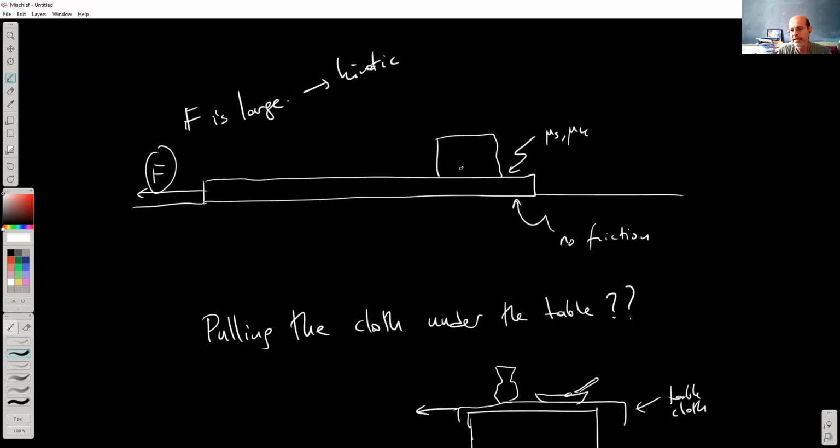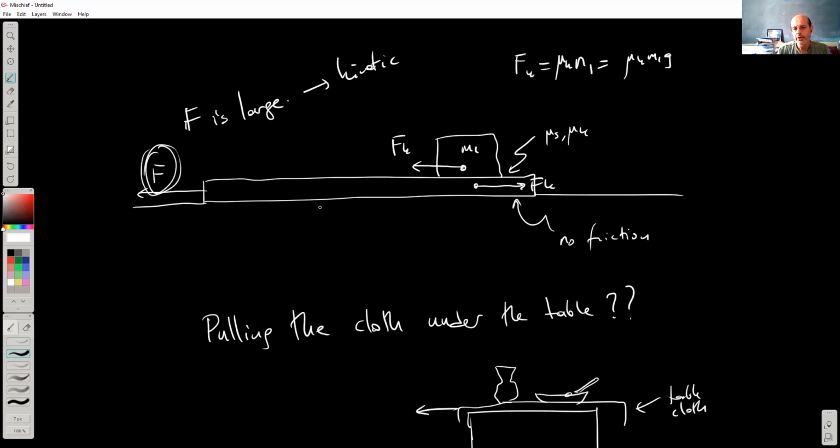In that case, there will be a kinetic friction force applied on these things on top of the cloth, right? There will be kinetic friction force. So there will also be a kinetic friction force applied on the cloth. So as a result, there's going to be some kind of a resistance in there. But what's important in here is that this Fk just depends on the normal force in here. So Fk is always μk times n1 in here. So that's μk times m1g. It doesn't depend on the force in here. And so as a result, whatever the force that you pull, all of these objects will have the same acceleration.